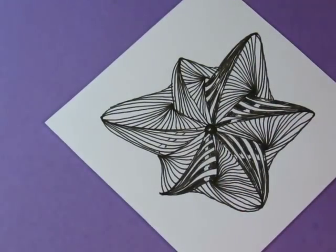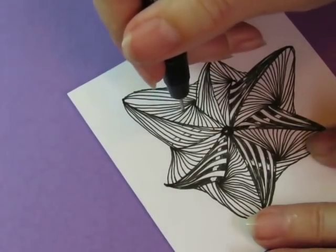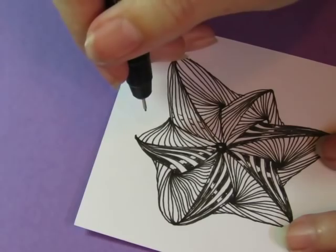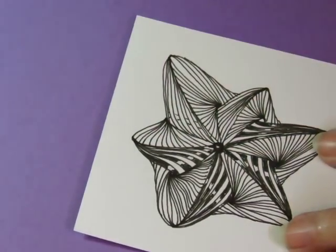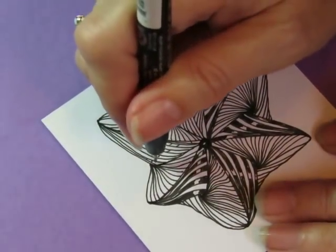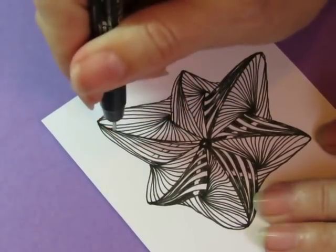Okay. Sorry, had to make a little pause. My son came home from work. I wasn't quite expecting him, so I'm gonna put a line here because there's one sticking out there that I didn't like. Okay, so I'm gonna keep on making this sparkle.